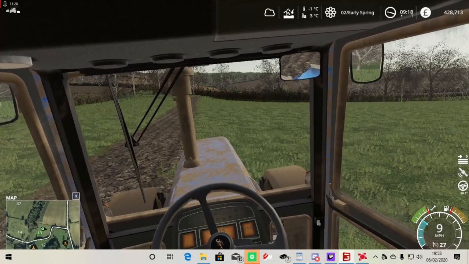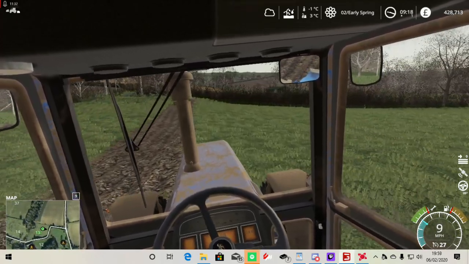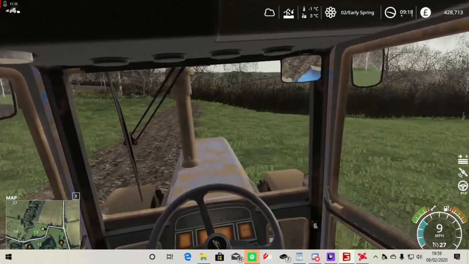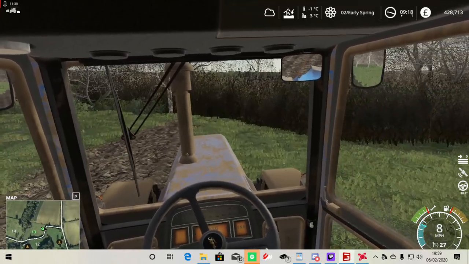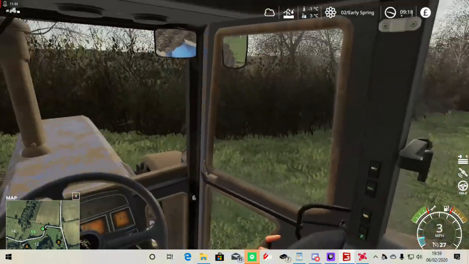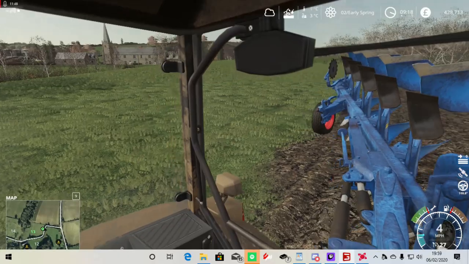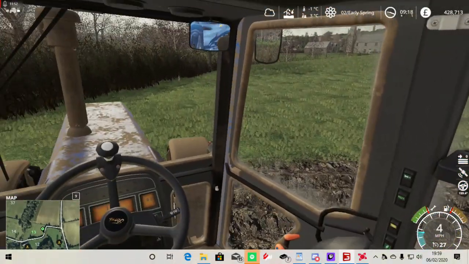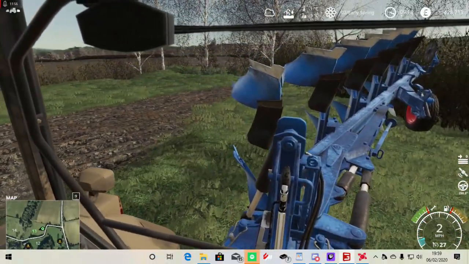Just keeping the wheel in the furrow. When you get a good run going, you can let go of the steering wheel in real life as such, because the wheel just stays in the furrow. Quite handy, really, when we didn't have GPS. Right, so that's another good one. Spin it round. I'll do one more run up before I fast forward time a bit.